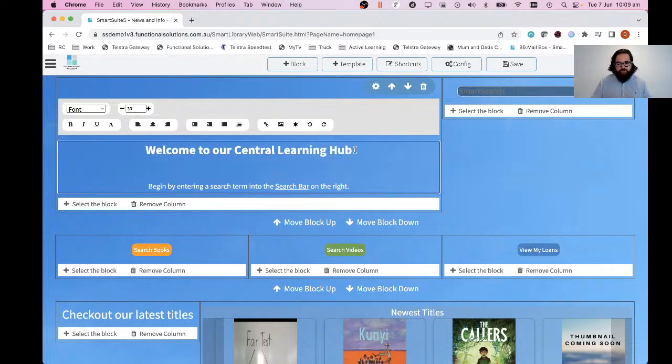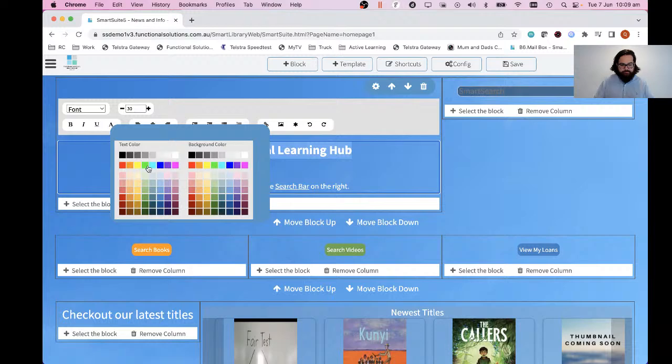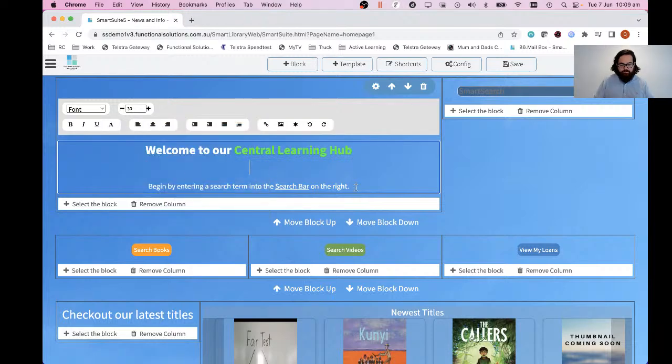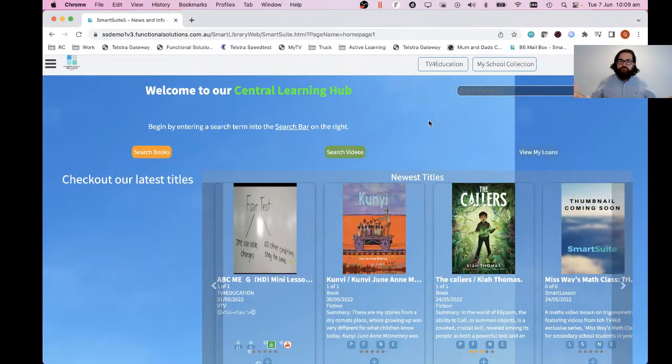Okay, if I wanted to make some color changes to it, I can go ahead and do that. Let's make it a nice bold green. Okay, and once I've made my changes, at the top of the screen, I hit save. Done. It's that easy.